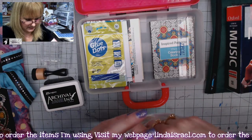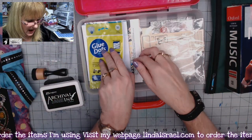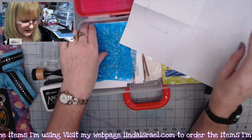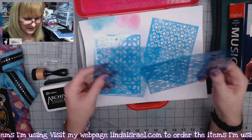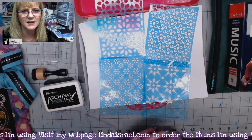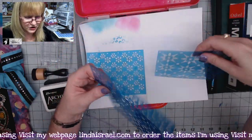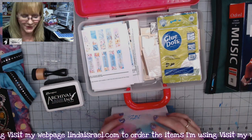My husband makes fun of me because I like to put things in containers. I brought some glue dots that were given to me at a convention — just in case. I've got a scrap piece of paper I can lay out wherever I'm working so when I use blending brushes with my stencils I don't make a mess. This is a new set of stencils I'm now offering in my shop — I'll have different sets, like this will be Flower Quartet One. They're four-and-a-quarter by five-and-a-half inches, and the images are smaller versions of my current stencils.